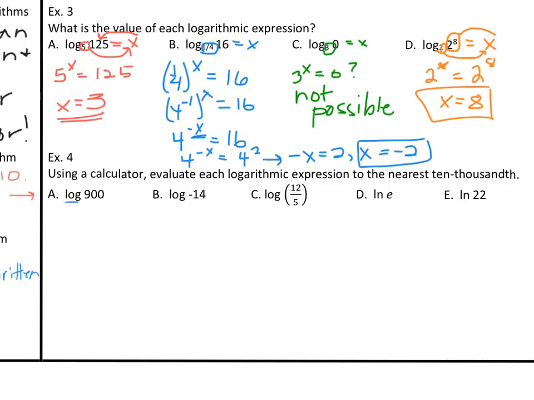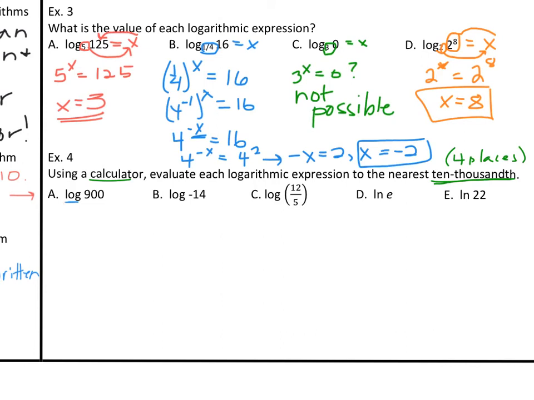The nice thing about example 4 is if you can find these functions on your calculator, these go really, really fast. You just plug them in. There's no looping, there's no converting form, there's no guess and check. Let's see how this goes. It says using a calculator, evaluate each logarithmic expression. Now, this is where we have to be careful. To the nearest 10,000th. That's 4 decimal places. Just be mindful of that in the directions, whether they say hundredths or 10,000ths. Make sure you're rounding appropriately for your homework.